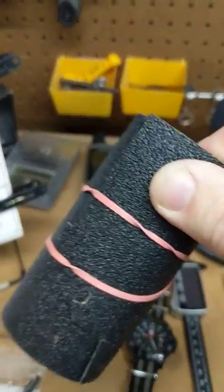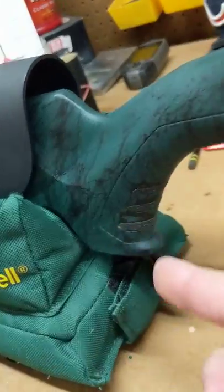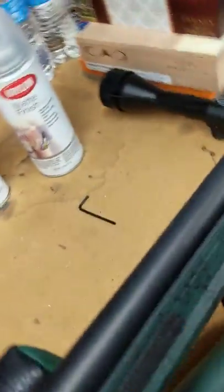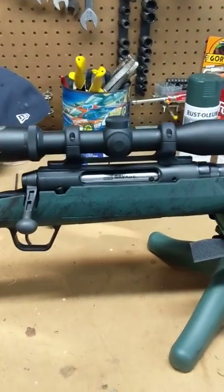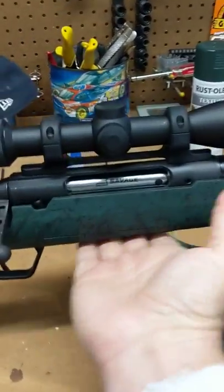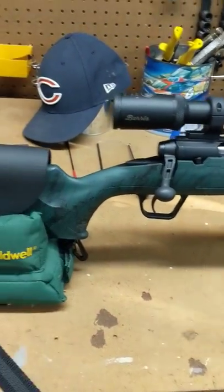Second upgrade: go to Ace Hardware and get some grip tape — I call it boat decking tape. It was about $1.90 a foot. Wherever there's a recess in the gun and wherever your fingers go, that's where I put it. I've put some here on this side where my fingers wrap around and a little bit up front where my thumb goes. I'm a right-handed shooter. I don't like it all over the stock — I want my hand to slide on some parts, especially when wearing gloves. Put it only where your fingers attach to the rifle.